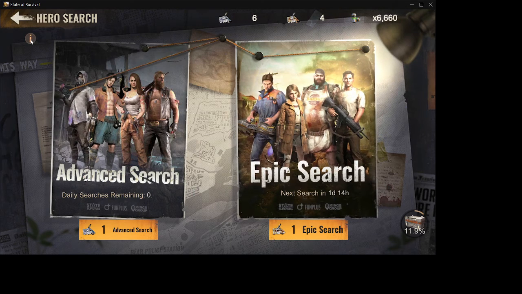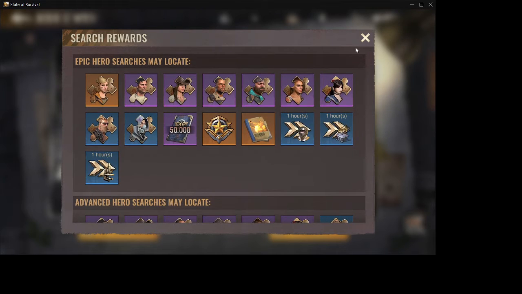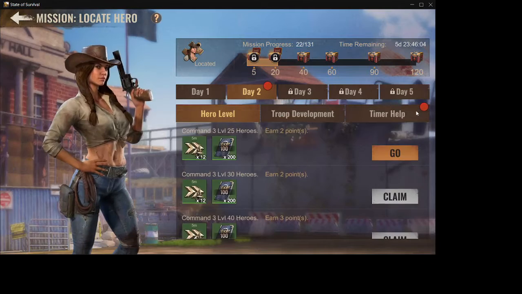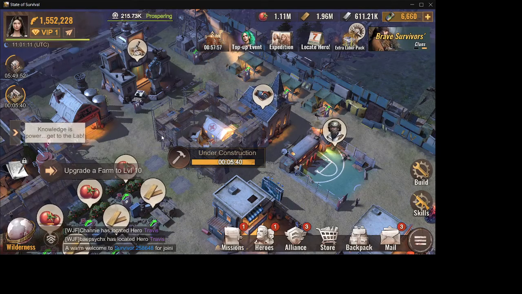You can click on the eye for the information about what heroes you can get for the epic hero search and the advanced hero search. But yeah, play with the game and simply just have fun. And if you have any questions, don't hesitate to ask.